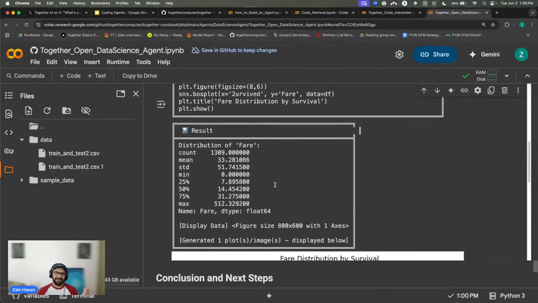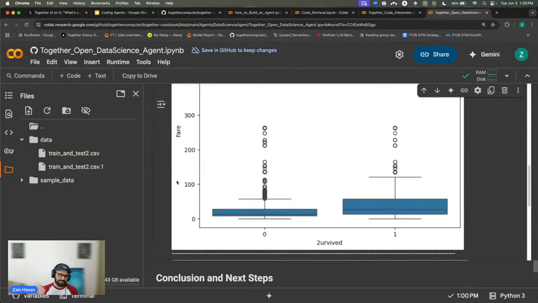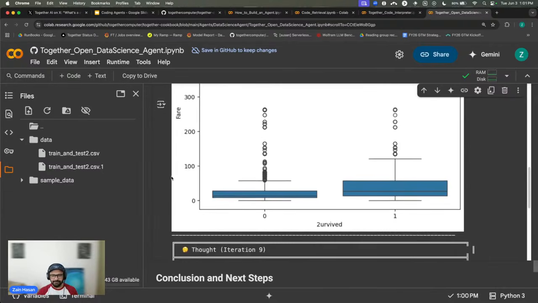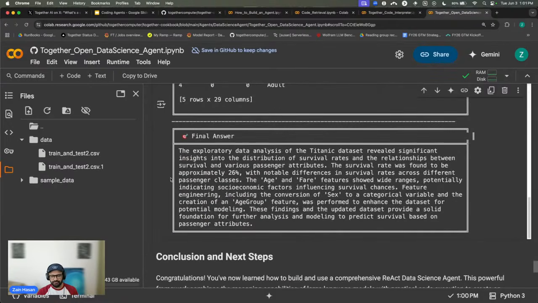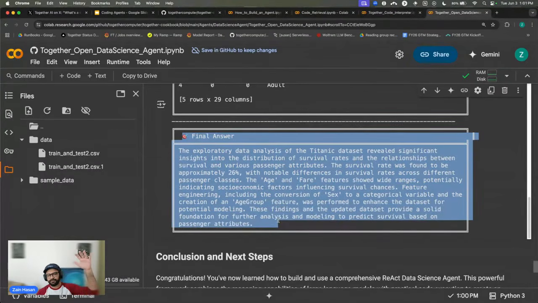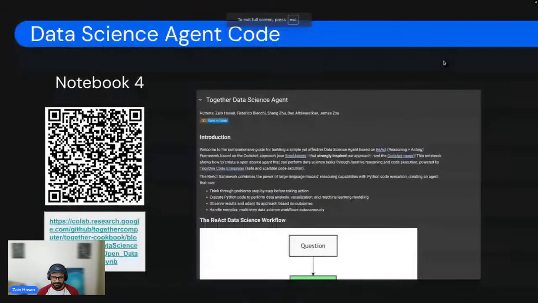Right? Because this task is a bit open-ended, the termination condition is not too clear. It can kind of keep on doing EDA and keep on finding interesting things. If you give it a more close-ended task, like train a model to classify on this data, then it'll actually train the model, and then that'll be the termination condition. So here it'll keep on doing EDA until it's satisfied, and then it'll get to the final answer and kind of summarize everything that it did for you. And so all that we're using here is pretty much the combination of a lot of the building blocks that I talked about.